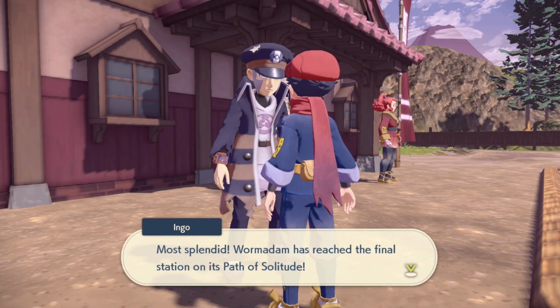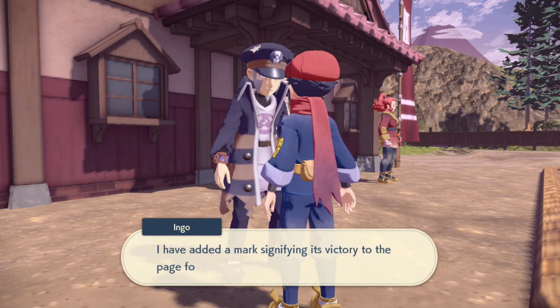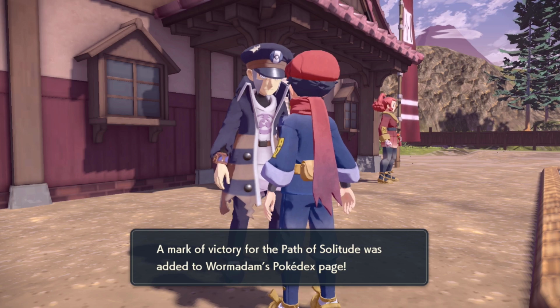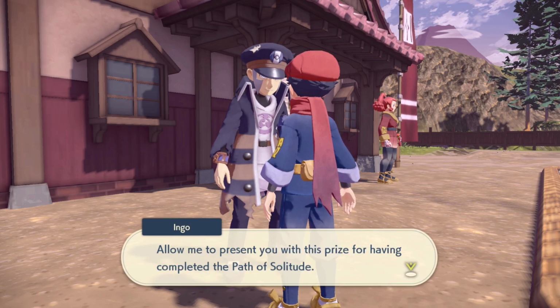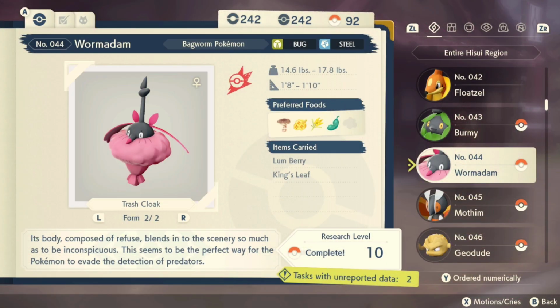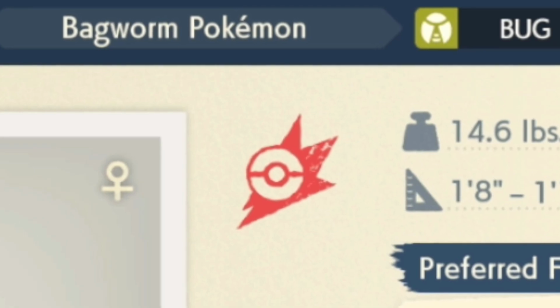So once you complete this battle, Ingo will give you his typical rewards for completing the challenge, and he will also put the red mark on Wormadam's Pokedex page, which is really cool. I eventually want to get that red mark on every single Pokedex page, so that's going to be a challenge for me. Let me know down in the comments, are you guys going to do more Path of Solitude challenges? I'd love to hear it.